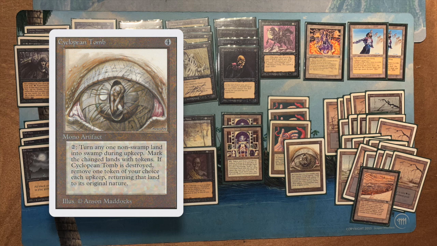It's a mono artifact, meaning you have to tap it. So two and tap, put a mire counter on target non-Swamp land. That land is a Swamp for as long as it has a counter on it. Activate only during your upkeep. So in your upkeep, you can use this artifact to turn an opponent's land into a swamp. Now, this is when it gets interesting.